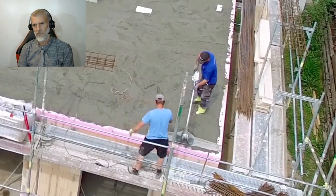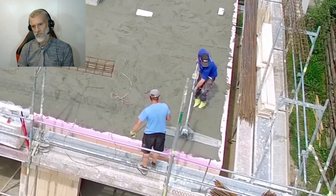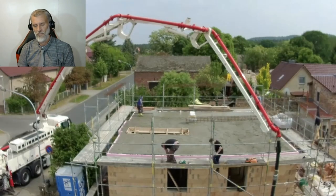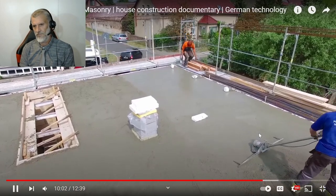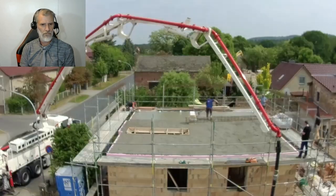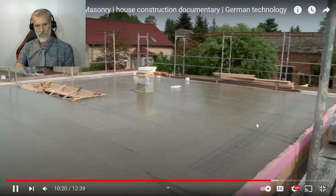Now the concrete is compacted with a surface vibrator. The surface vibrator directs high frequency vibrations into the concrete. I'd love to know what that pink stuff is. It looks like foam to me. So anyone who's a concreter in Germany, can you tell me what that is? Because if it's just foam, what's holding it there? I see that they've got some sort of construction foam glued in between, but what's stopping that from breaking out? The vibration increases the flowability of the fresh concrete, air pockets rise to the surface and can escape. This gives the concrete its perfect, dense hardening.